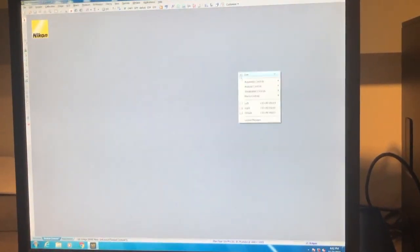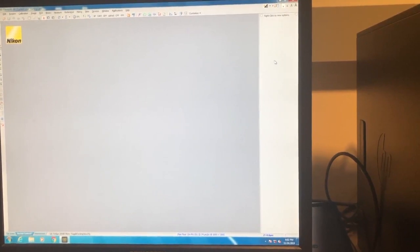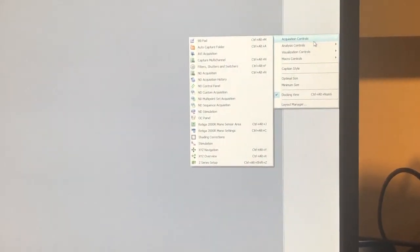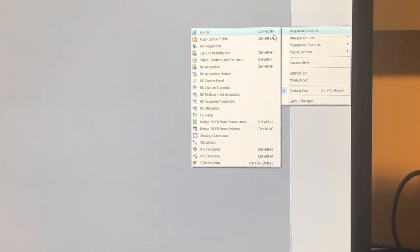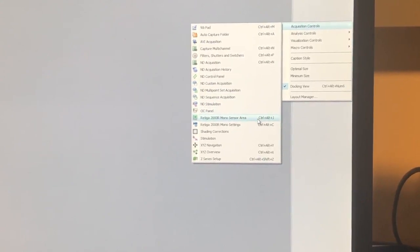Okay, so if that still doesn't work, we're going to set up the tools manually. Right-click on the gray background and go to Right to dock a panel on the right side. Then, right-click in the dock area and select Acquisition Controls. Then click Retiga 2000R Mono Settings. It's just a little down there. There it is.